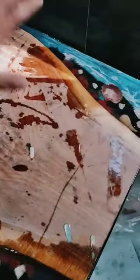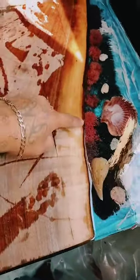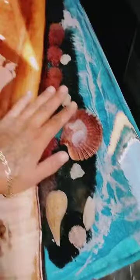This is, I just took this one out of the mold. So what I'm going to do next is flatten the wood down to the resin, and then we'll sand it.